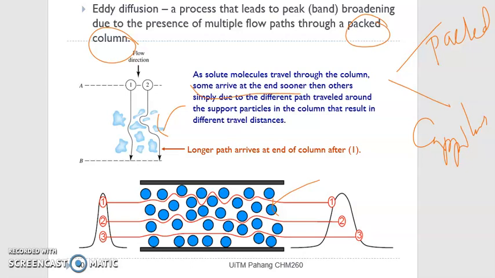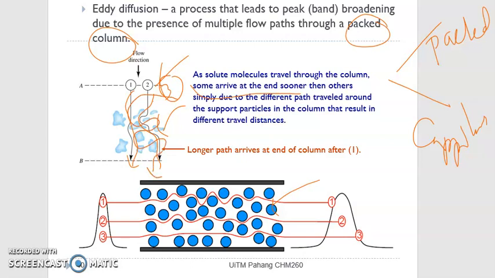Cuba tengok kat sini. Now, these are the molecules of the same analytes lah, analyte yang sama. Okay, so peak yang sama lah. So, dia ada banyak molecules. So, dia akan jalan. The first molecule, dia lalu ikut sini. But the second molecule, dia lalu ikut sini. It takes a different path that is longer. So, we know that number 2 will reach the detector later as compared to 1. And if we have another one, number 3, for example, the third molecule, dia lalu lain pula jalan, dia lalu jalan ni.